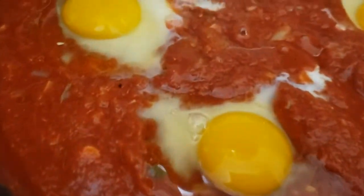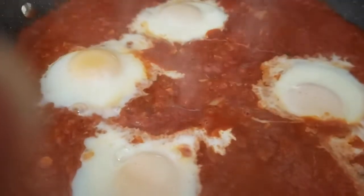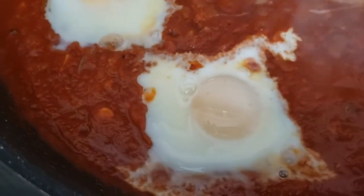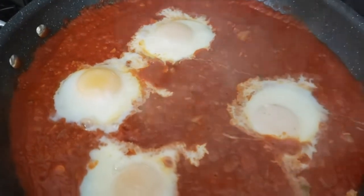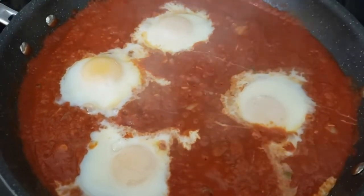Let's take a peek — you can see how the whites are just starting to firm up a little bit. We're going to cook this until we have the desired consistency, but you always want to make sure your whites are cooked the way you need them to be. Here's our shakshuka after five minutes — it's beautifully cooked. We're going to let this go for just another minute more because two of the eggs added last were a little more runny, which is fine since some of us like medium eggs and some like over easy.